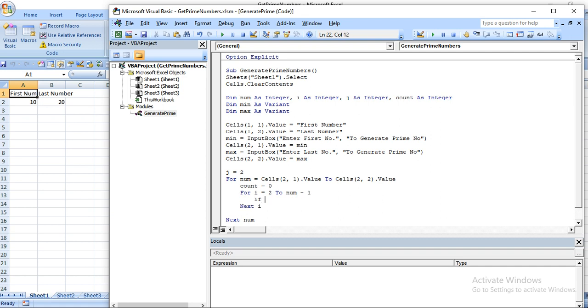Now use the if condition here for that. Now every time it will check for number mod I equal 0, then we should use the same time end if as well, otherwise we will face an error while compiling the program.